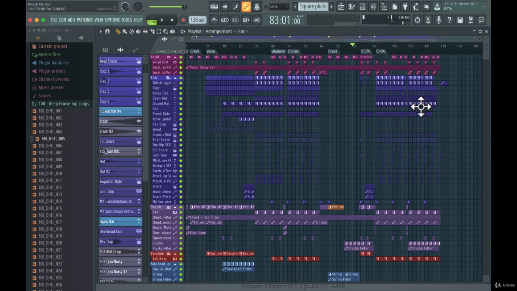So a pro tip to you guys is to stay organized when you produce. It's a lot easier to create a very nice track by doing this. Let's say that you're not organized and you're placing stuff everywhere, and you're just playing your track and you don't know what's going on, or why it sounds bad, or why it sounds out of tune, because you're not staying organized with your track.